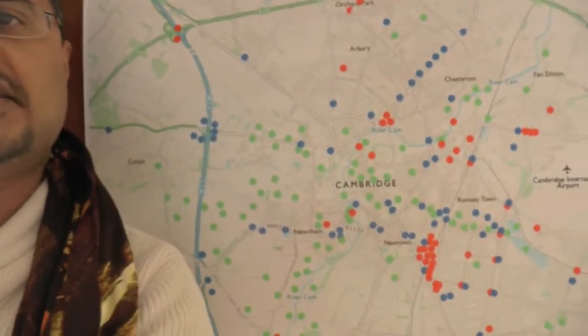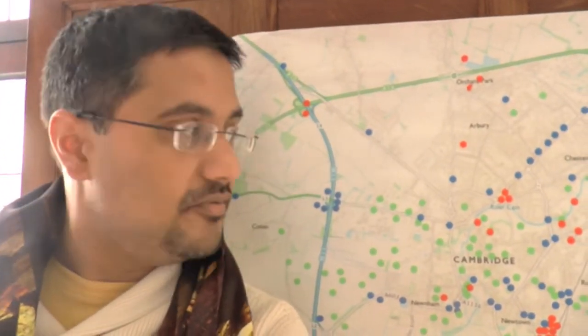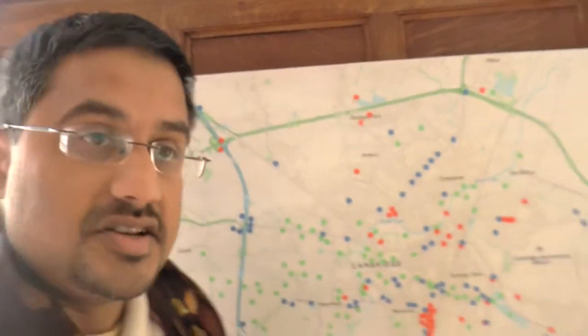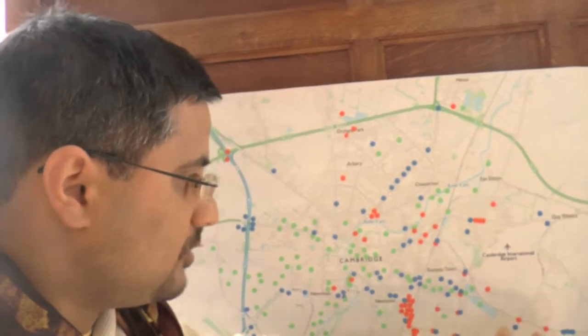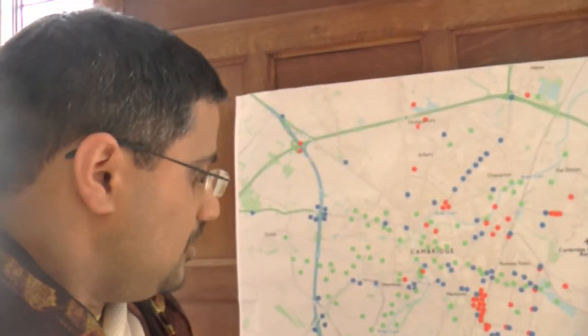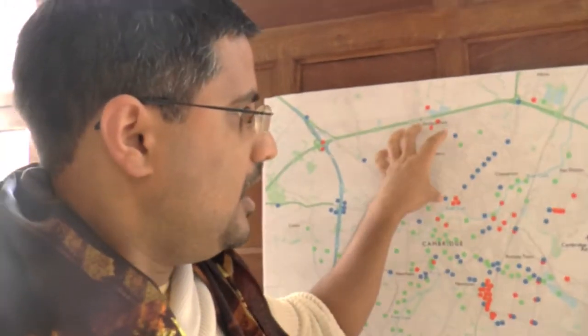As you can see, there are also a whole host of gaps on there, and that's in part because the people who came along didn't, unfortunately, cover the whole of the city. So, for example, it would be very interesting to know what the residents of Romsey and Mill Road felt, or the residents of Cherry Hinton here, or the residents of Trumpington here, and just what would it look like if the residents of Arbury and the Abbey wards took part in something like that? What would it be like for them?